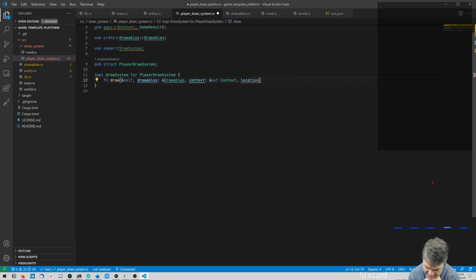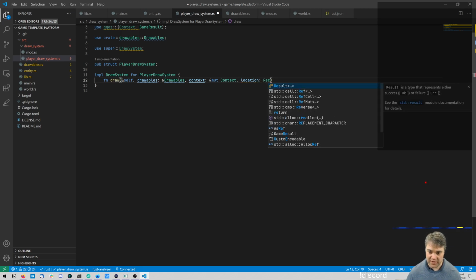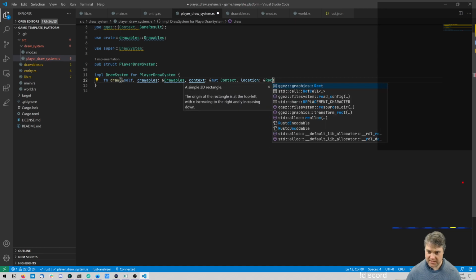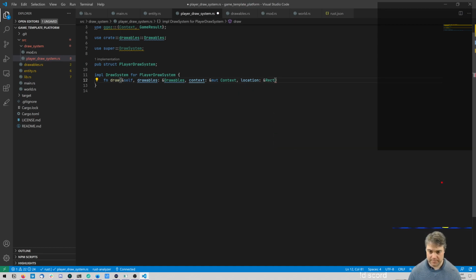If I do something like this, having it be a rect is really nice, because in that single data structure for the rect, I get the width, the height, the x, and the y. So you're just a reference to a rect. Then we're going to return a game result.